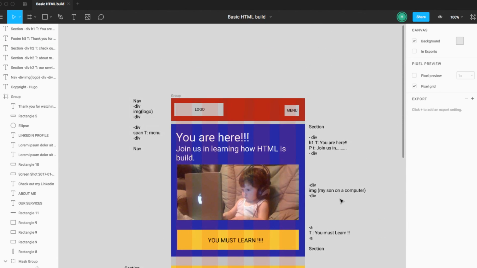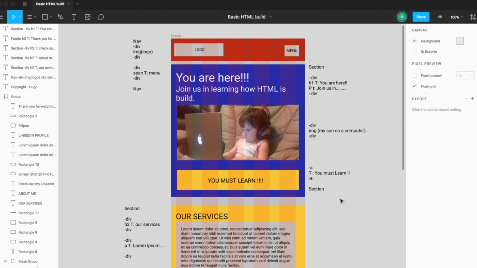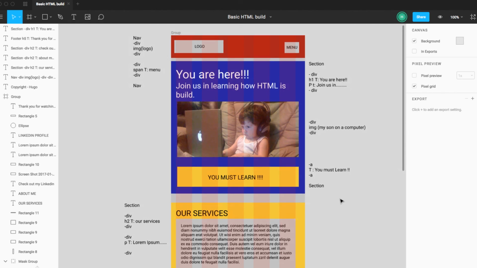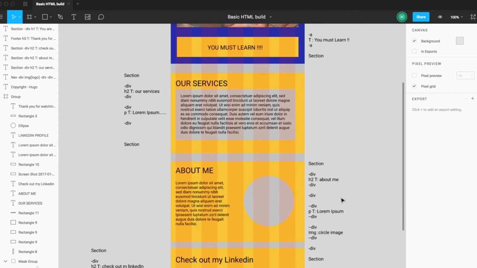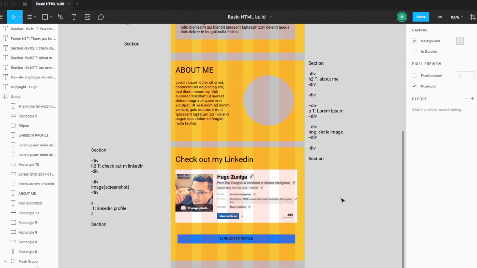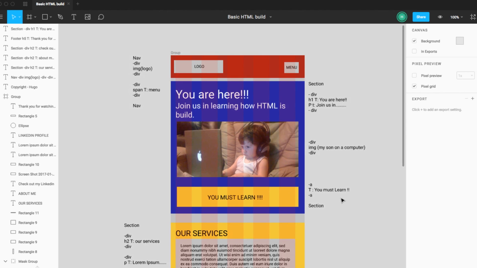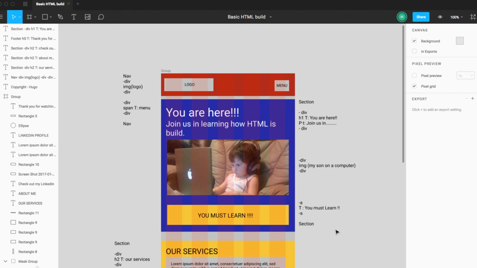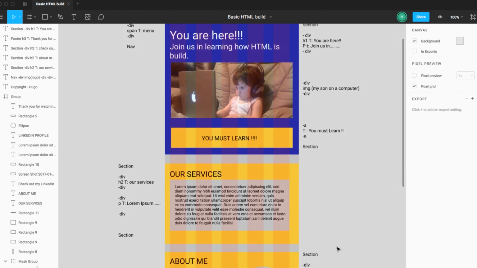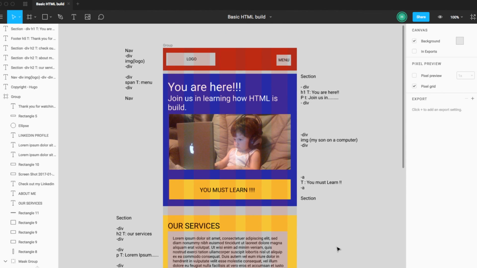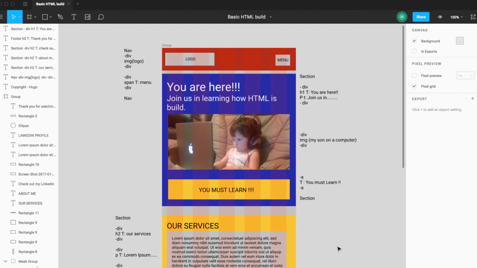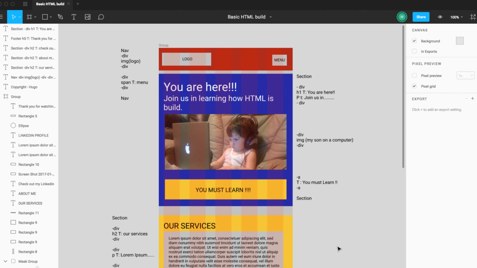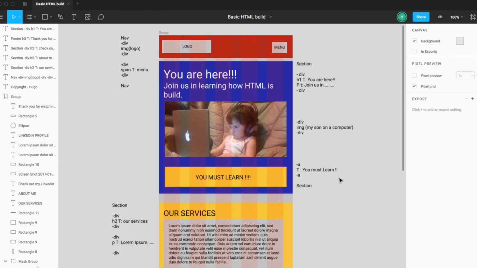HTML is pretty simple. It's just the thought you put behind it that really matters. You really want to think about how you're placing these items, because when you start designing it, of course, it's going to be a lot more complicated because you're going to be adding style into it. But for now, you want to keep it as simple as possible. Nice, clean shapes. The idea here when creating a wireframe, and I'm not going to go too much into that, is to really think about where things are being placed. Okay, so that's your mobile.